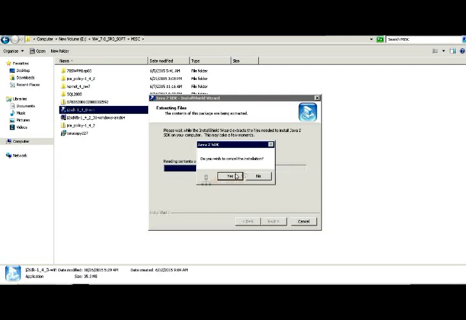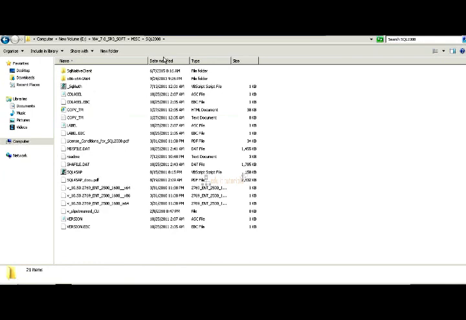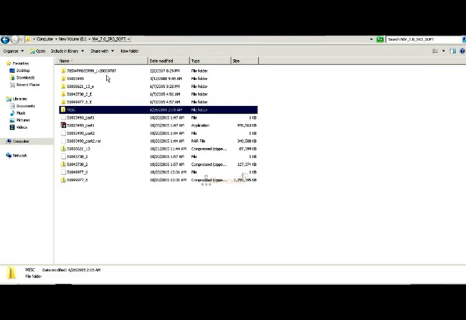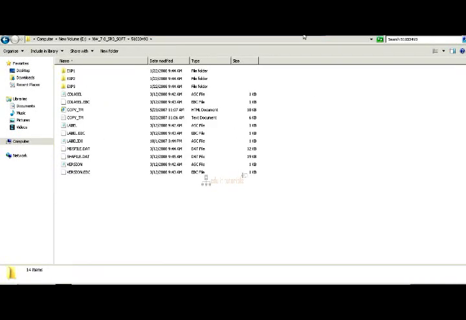SQL Server 2008. This is my database dump. SQL Server 2008. This is my exports.